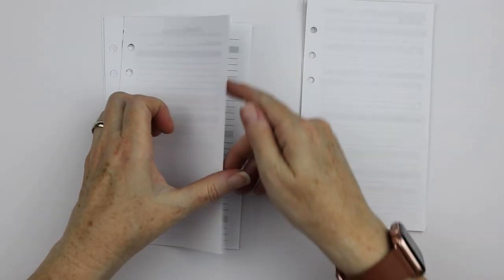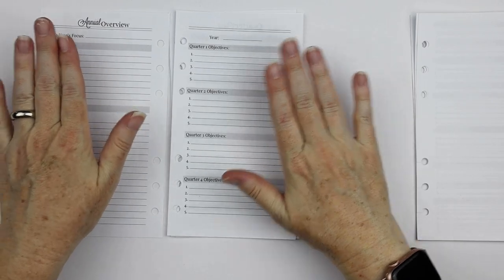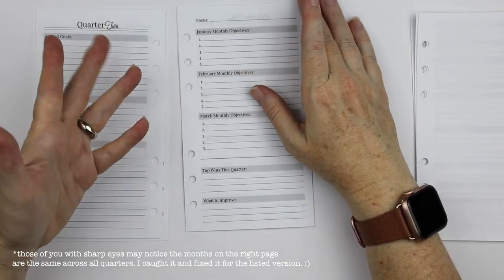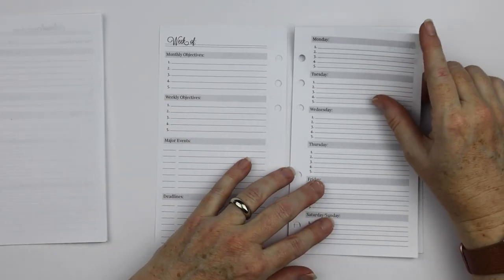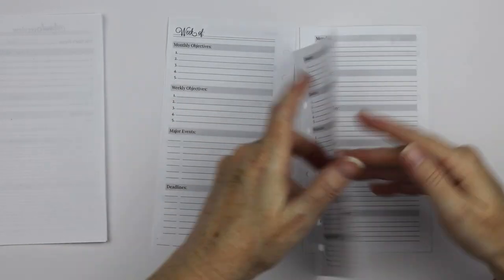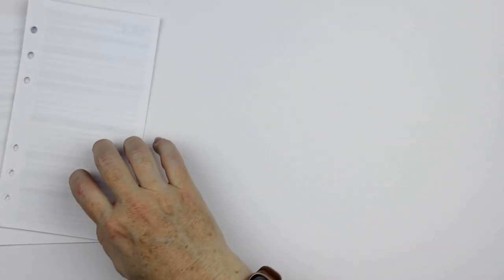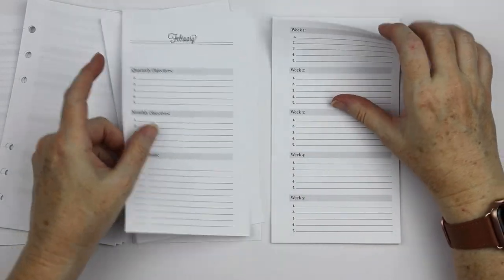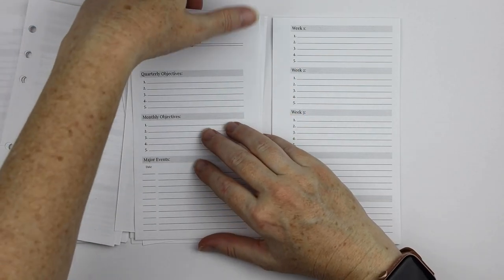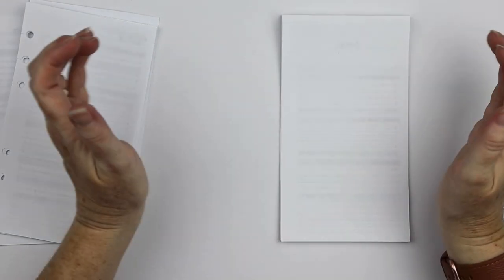So this is kind of what the non-interleaved version will look like. We'll have a section that's your annual overview and then your quarters — that'll be the double-sided version. And then this is how I use it in my planner: I have the weeks tucked in a section, all the weeks in one place. And if you want things single-sided, I'll have that option as well, with January, February, March each available as a double-sided and single-sided version, so you can arrange these differently.